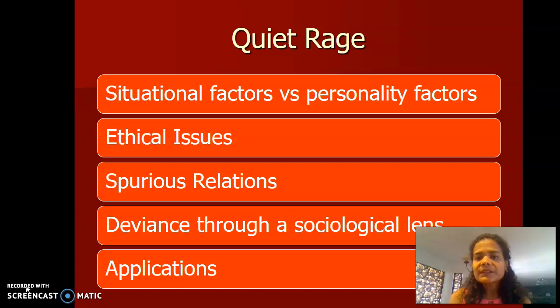As I mentioned, there are ethical issues. That is quite clear in the debrief interviews that happened several years later. You see that folks are still very much traumatized by their time in that simulated prison. You can think about the spurious relation. So is it really the circumstances, or is it the fact that we are talking about an entitled group of people who had never previously expected the loss of control?